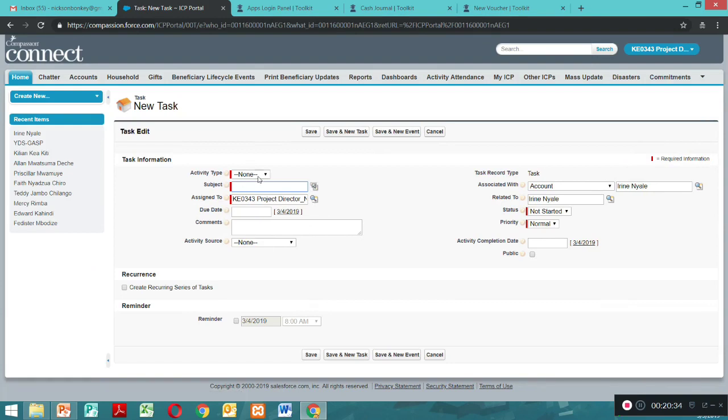So you can see the activity type. You can choose amongst all these. You can say this one is a concern.